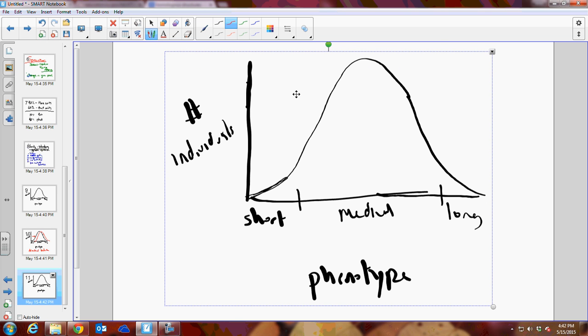Let's just say in this particular, we'll use chicken leg length again, because it's fun. Well, let's just say that in a particular population, maybe the medium length chickens are the best. They're the ones that are selected for. Short-legged chickens and long-legged chickens are being left out because they are no longer loved by society and they're kicked out to the edges or whatever. I don't know. Something is causing medium length chickens to be selected for and short and long, both extremes, to be selected against.